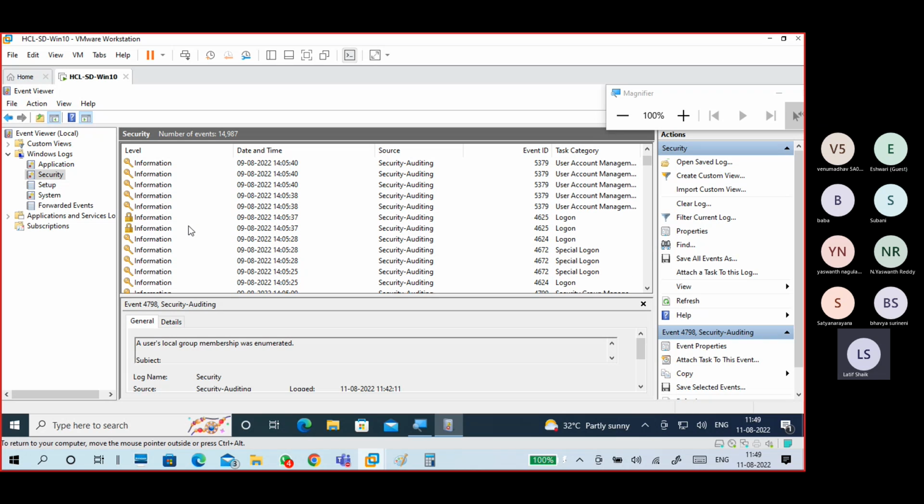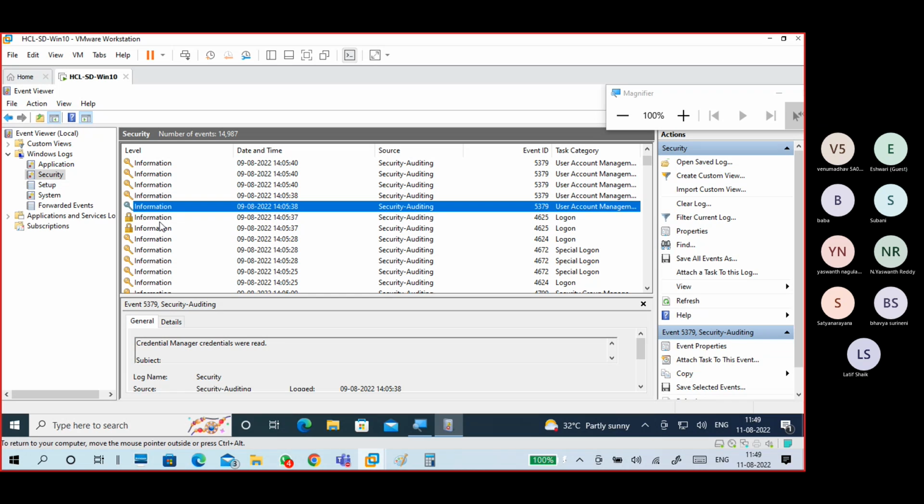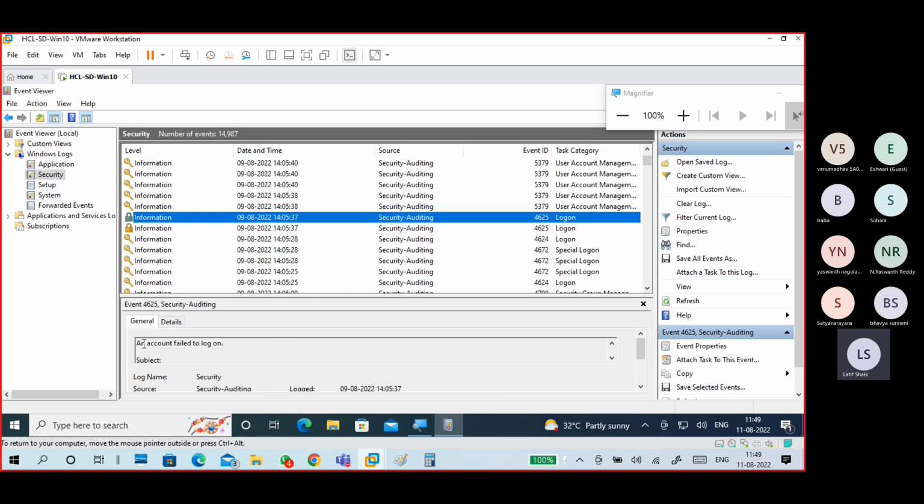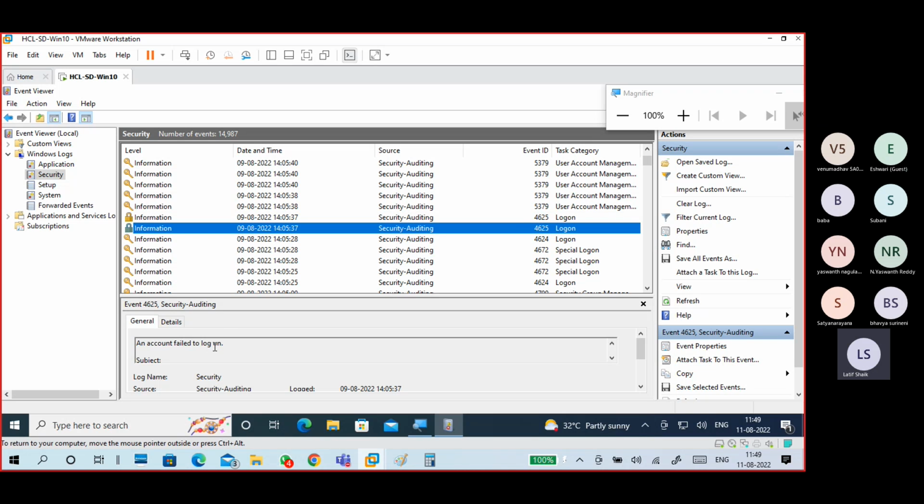So in an event, I already told you it's about Information, Warning, Errors. Not only that, there are other levels like Critical, Audit Success, Audit Failure. So here, an account failed to log on. It is showing a lock symbol. The subject is Null SID.